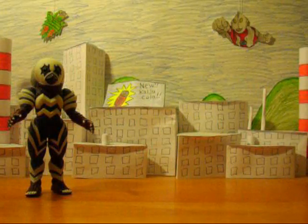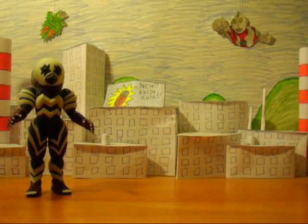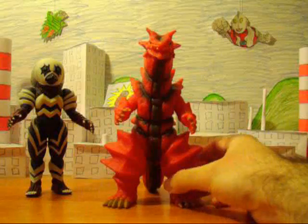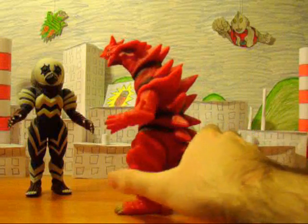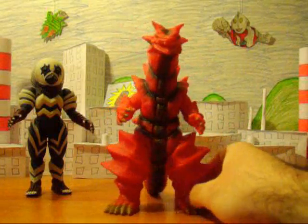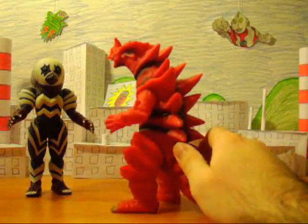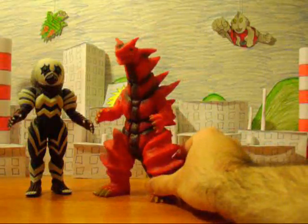Next up, I got from the same seller — Guts Sagen — the Ultraman Dino Monster, Monsarger. This isn't the new repaint version; this is actually the 2000 version released for the Ultra Monster series. It doesn't have the tag, but you can tell it's from the series because of the color. The original Monsarger is just red with one black stripe, the repaint has more black stripes, and this one is kind of in the middle — and I think it's the most accurate. I got it for like $14, so pretty sweet. That's Monsarger.